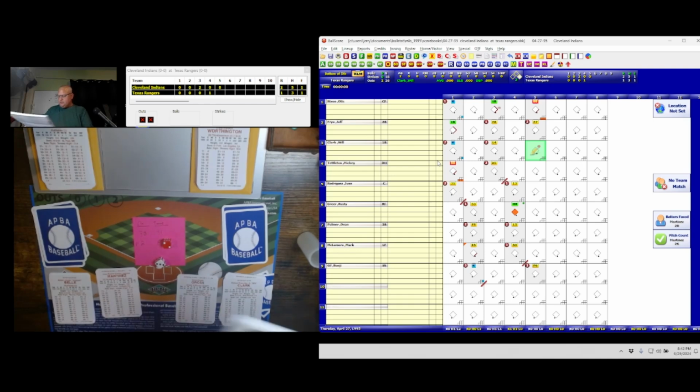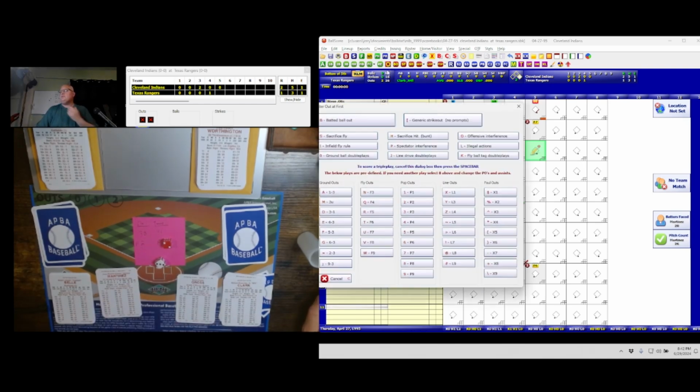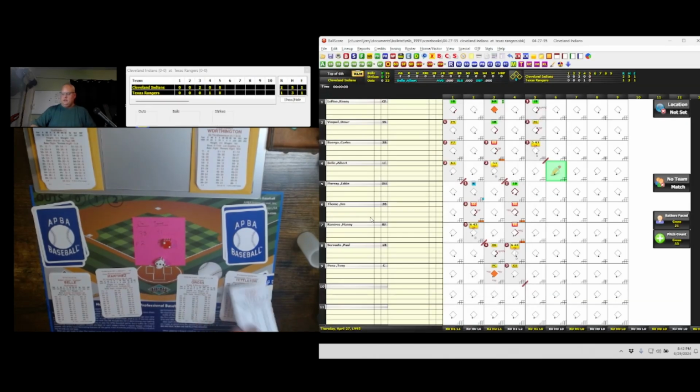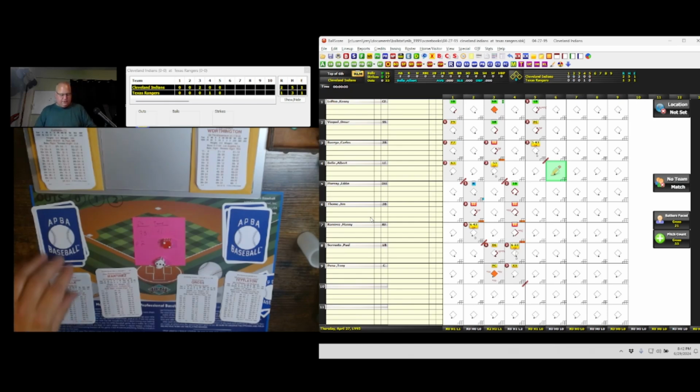So this is going to be a shortstop. So this is going to be a 6-3. 6-3 ground out. Out. And this is a 6-3, and that'll end the inning. Take us back to the top of the 6th for the Cleveland Indians. And Albert Bell leading off.